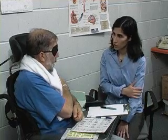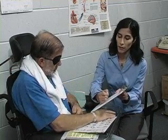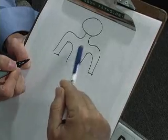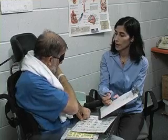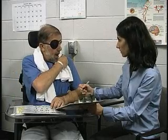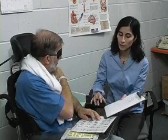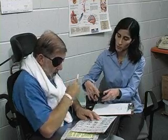Is it something to do with your arm? No. It's not your arm. Here, I'll draw a picture, Paul, and that might help us figure out what part of the body you're talking about. Here it is. Is it the left shoulder? Yes. Okay. So there's something going on with your left shoulder. So what's going on with your left shoulder? Pain. Sorry, Paul. I'm not quite understanding that word. If you could spell it for me, that would be great. Do you need your glasses to use your alphabet board? No. Okay, so go ahead.